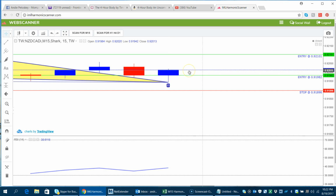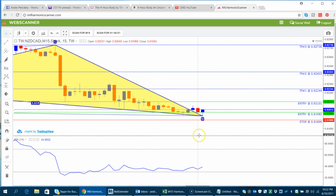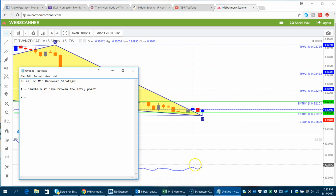And then the second candle that's formed or is forming needs to be going in the direction that you want it to. So for this particular trade, and actually, this has broken the entry here too, and this candle forming is actually going in the direction that you want it to. It's a buy. It's going up. Blues are buys. Reds are going down. So this one actually you could have gotten in to this one. And I'll show you some other patterns to make it more clear.